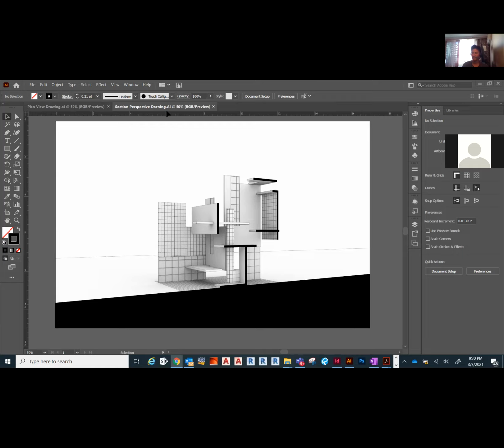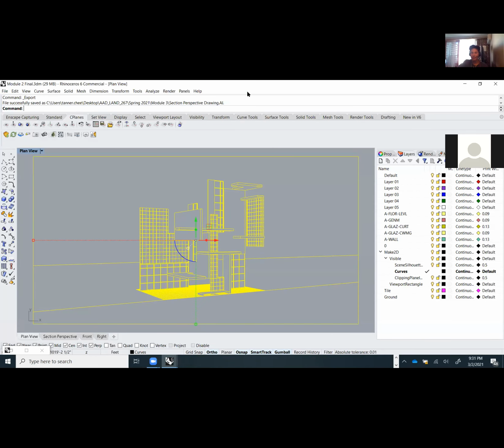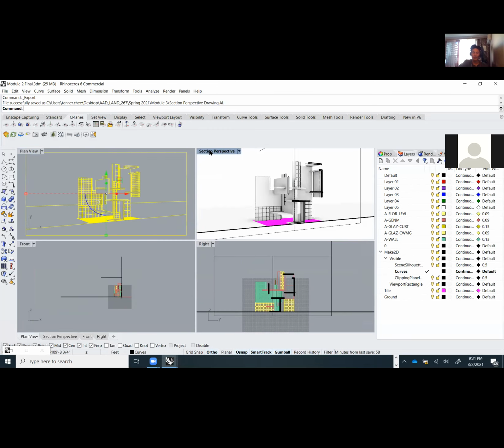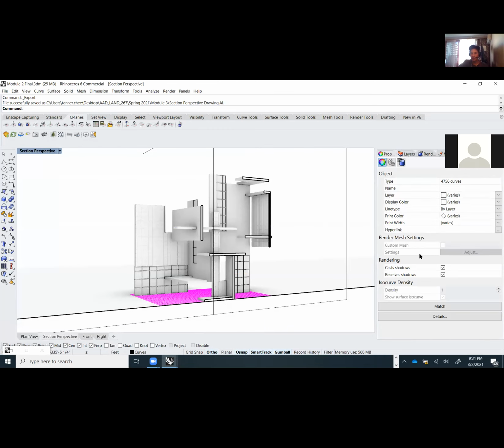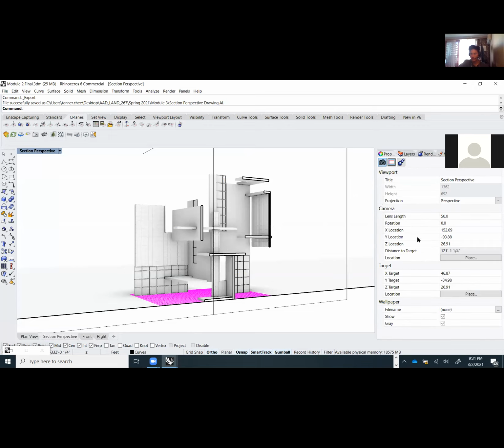I have a question. Yeah, what's up? When I try to do my section perspective drawing, the part where you go over typing in 30 feet for the Z plane or whatever that was called, that wasn't working perfectly for me. It just took it to a whole other part of the Rhino drawing. So is it cool if I just eyeball it? Yeah, you can totally eyeball it if you want to. The 30 you're talking about, when I was doing it in properties, right? The Z location and the Z target. Yes.